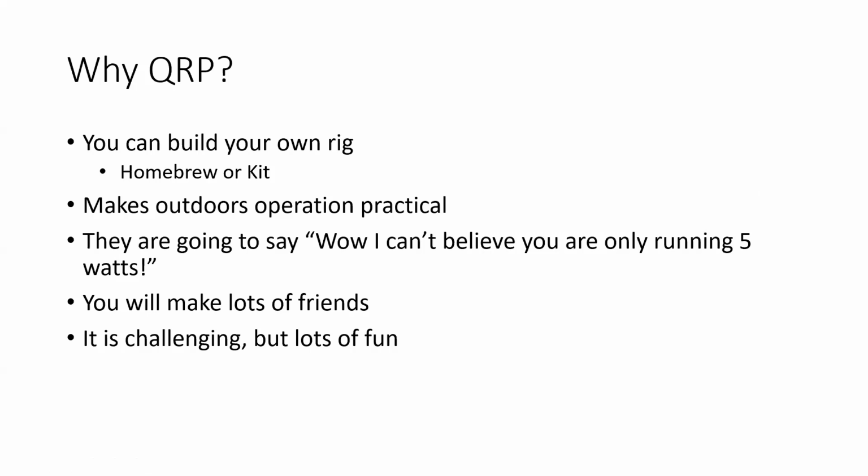I use QRP now for one reason: I'm in a HOA, and if I run a bit of power, I might interfere with somebody's stereo or telephone or whatever. But operating QRP, I don't worry about that too much. Nobody's complained. And I'm using very simple antennas. Antennas do make a big difference, as Bob pointed out, but I'm using just an inverted L, which is only up about 10 feet. It's a 50-foot piece of wire. Nobody notices it in the backyard here.